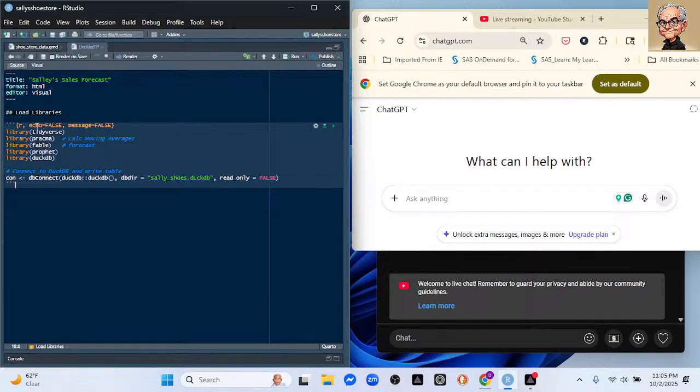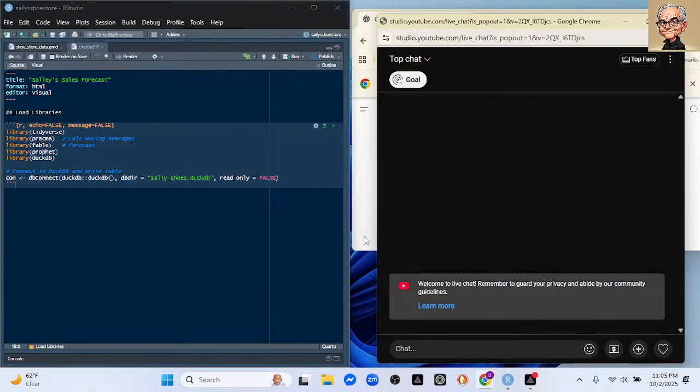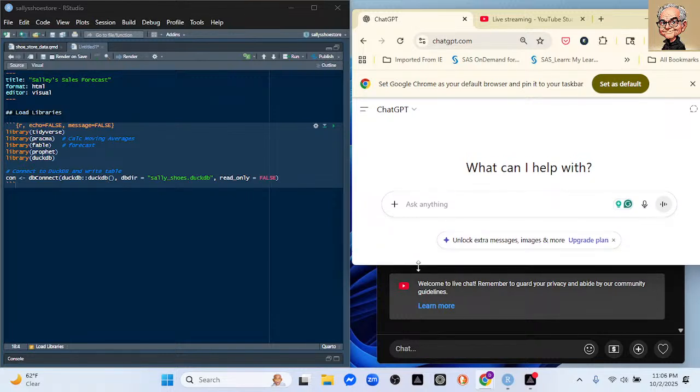Let's mention that this turns off the non-error messages. Okay, so we got that. You did a connection from table.